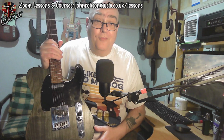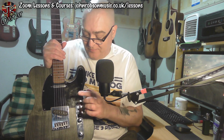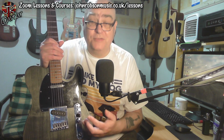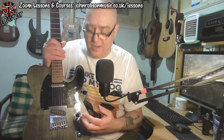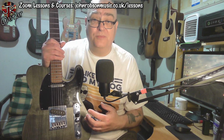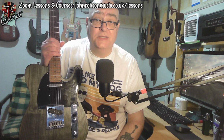And alongside those two classic guitar tones, we're also going to hear what I consider to be one of my favourite guitar tones, the Telecaster bridge pickup. The Telecaster neck pickup has a lot going for it, but for me, this is the star of the show on this type of guitar. Just the fact that it's mounted into the bridge and has that different tonal property to just a regular bridge single coil pickup gives it a little bit of something special. It is, as far as I'm concerned, one of the most instantly recognisable guitar pickup tones that you're ever likely to hear. So we're going to be hearing that alongside the Les Paul that we've already mentioned.